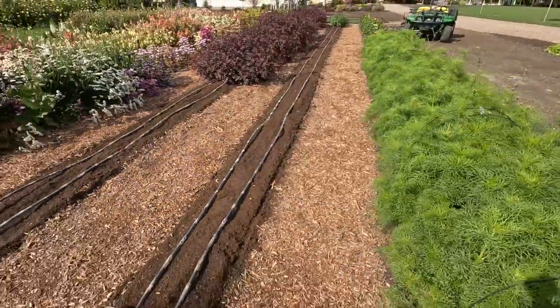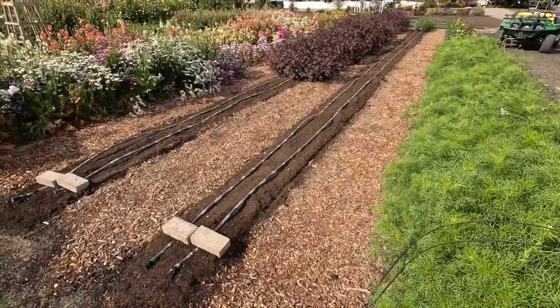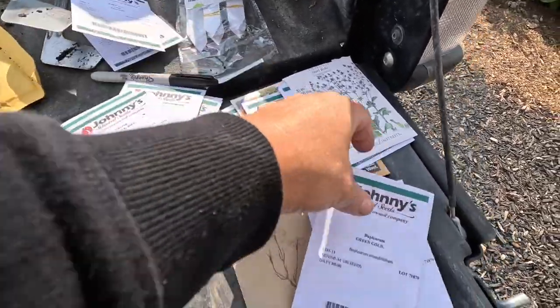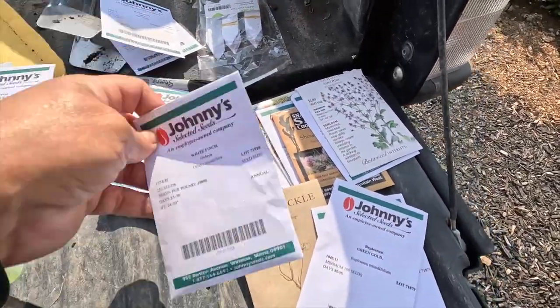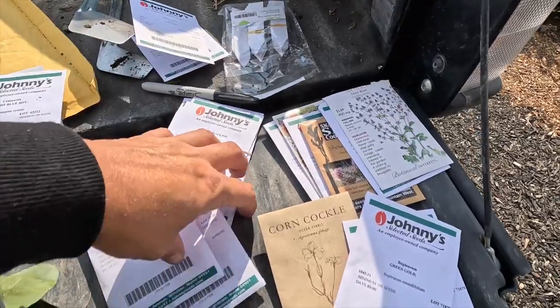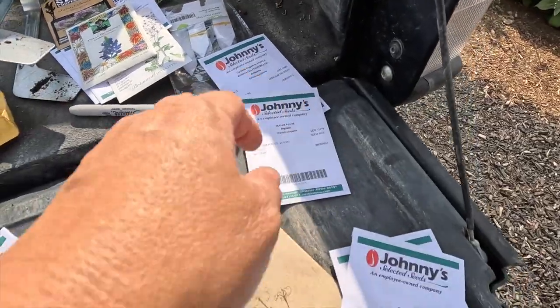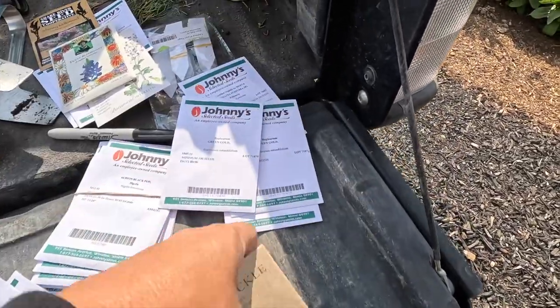We'll be focusing on these two rows just for today, which is kind of good because it's getting close to dinner time and the afternoon kind of got away from us. Benny's guys are leveling the area around the Hartley and it's quite exciting to watch. So let's start with the cabbage and then see what we should put in — maybe some bupleurum, some orlea, some echinacea, some foxglove, and maybe some corn cockles.